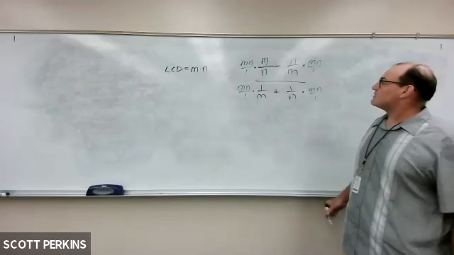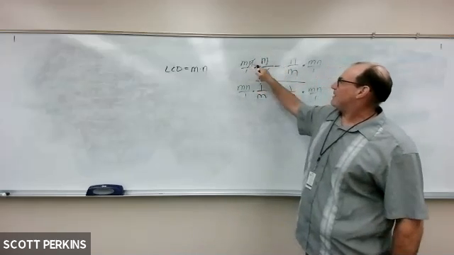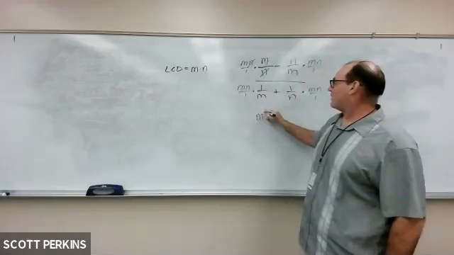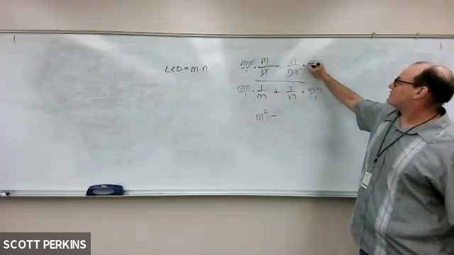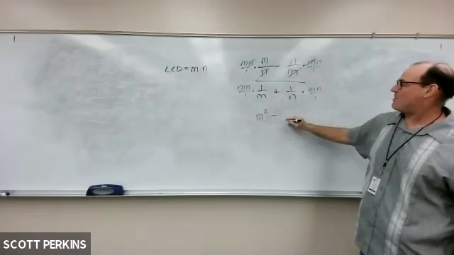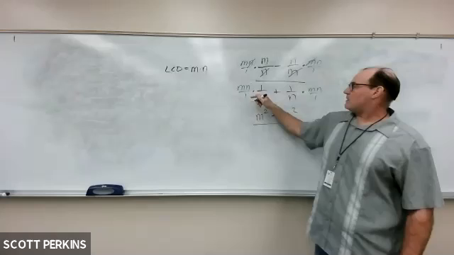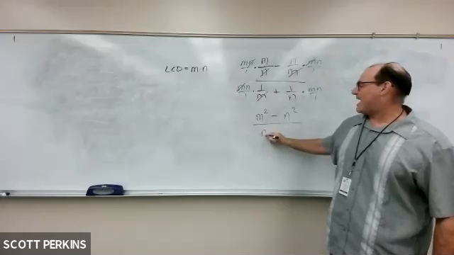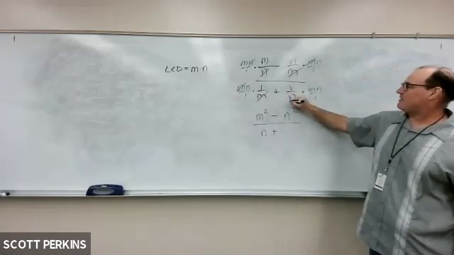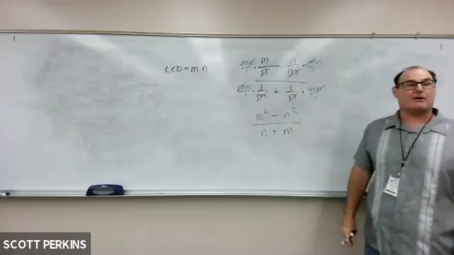All right, so here goes my first term. The n's cancel, and now I have m times m, so m squared, minus the next fraction, the m's cancel, so I have n times n, or n squared. Here in the bottom, the m and m's cancel, so I have n times 1, or n, plus, and then here the n's cancel, and I have 1 times m, or m. So if you got there, you did great.